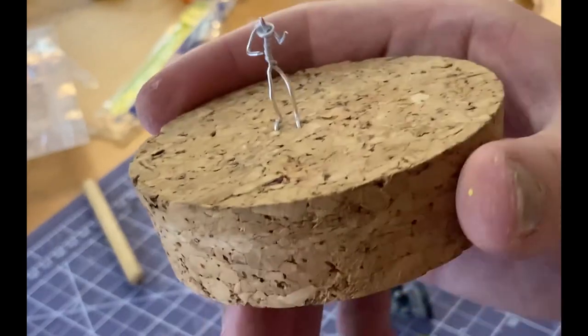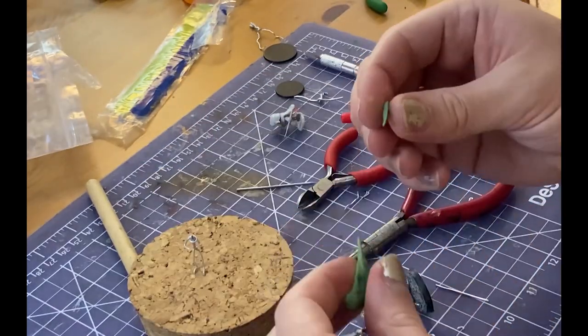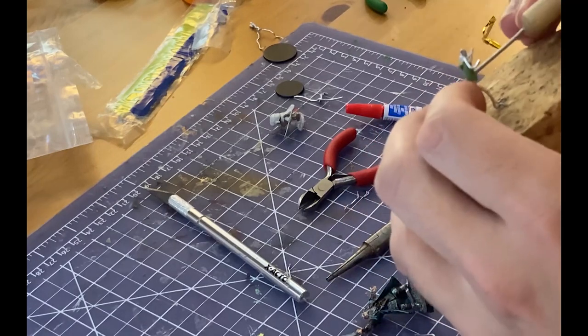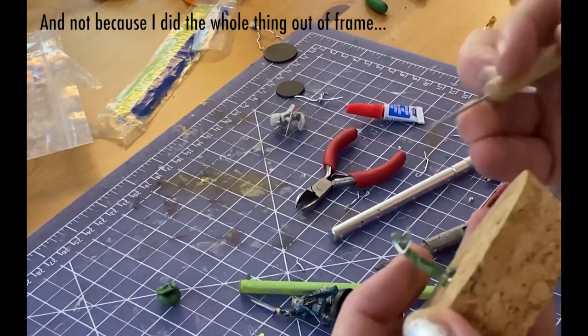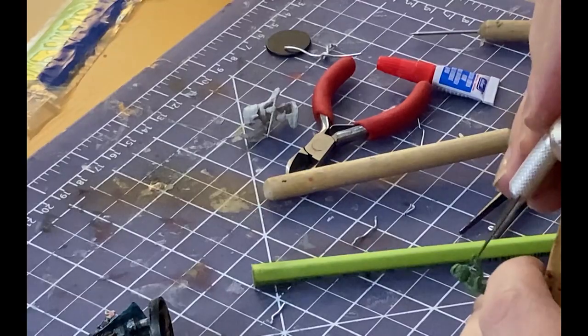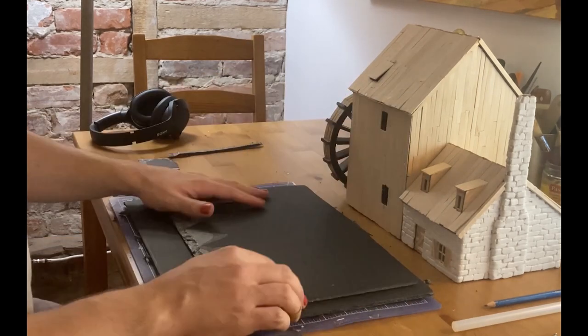I made these adorable little friends using an armature wire skeleton and building up their bodies with green stuff, adding details as I went. This process was hard to film because I started over so many times. These were the first minis I made completely from scratch, but I'm super happy with how they came out. Finally, it's time to start putting it all together.